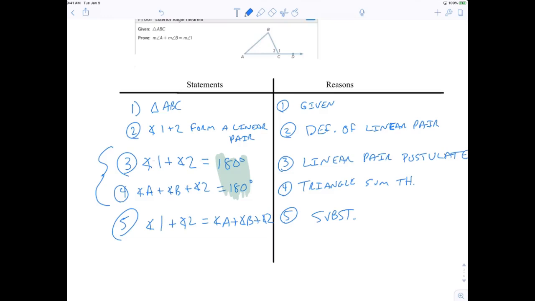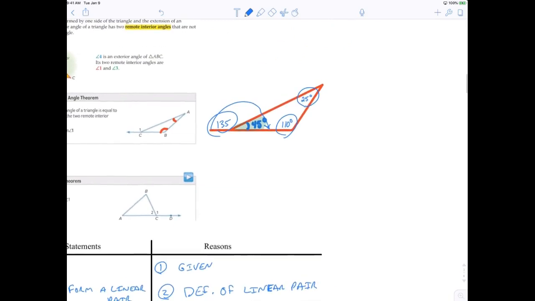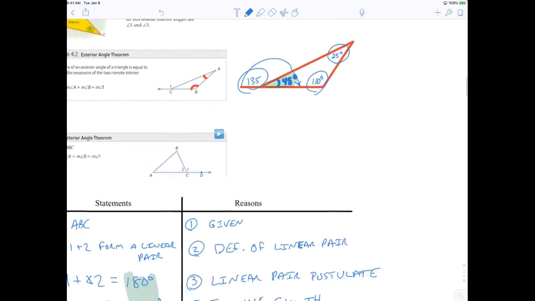Now, it's possible that they're all equal. Emily, do you understand me? But do they have to be equal? No. See what I'm saying? It's possible, but they don't have to be. And that's why I kind of did it not equal over here. All right, so you can see that.